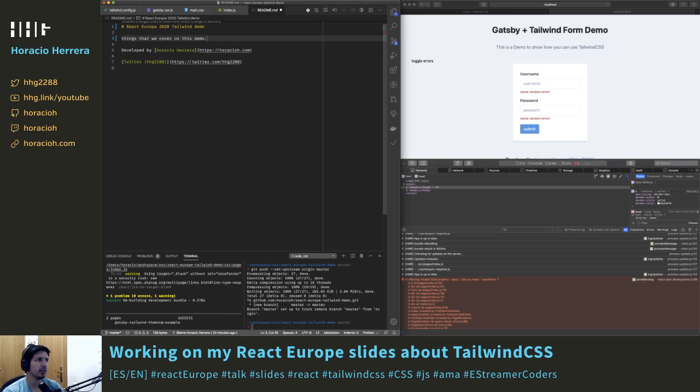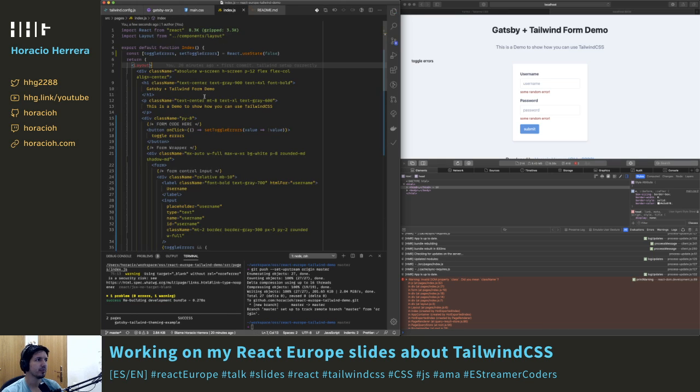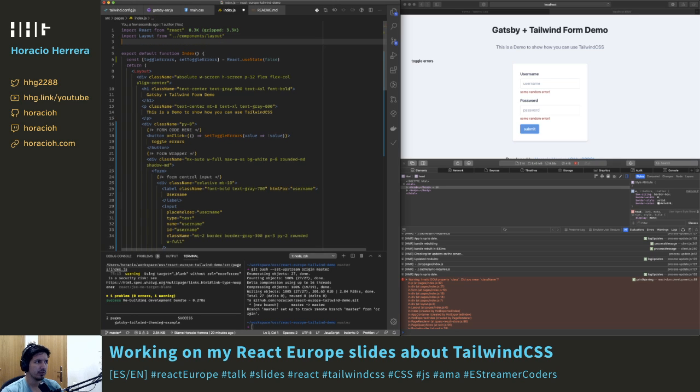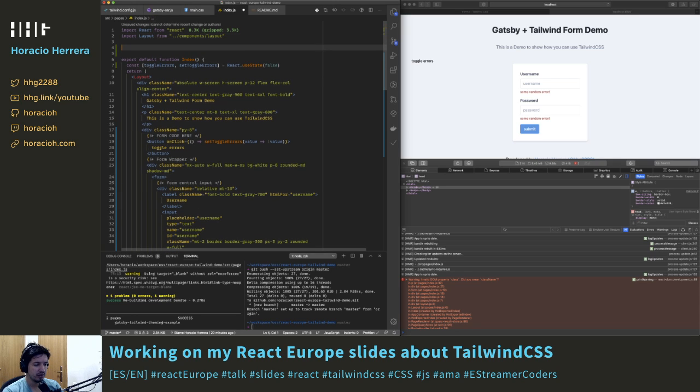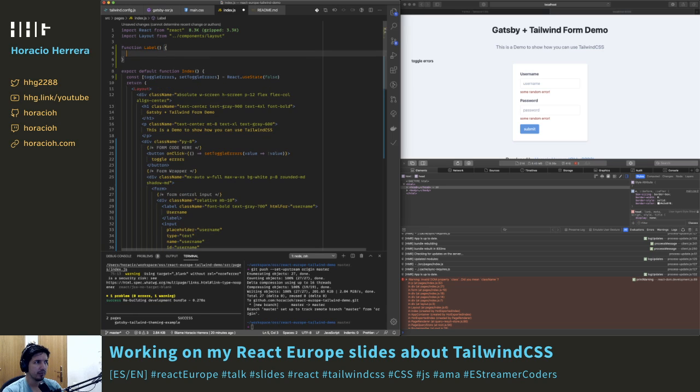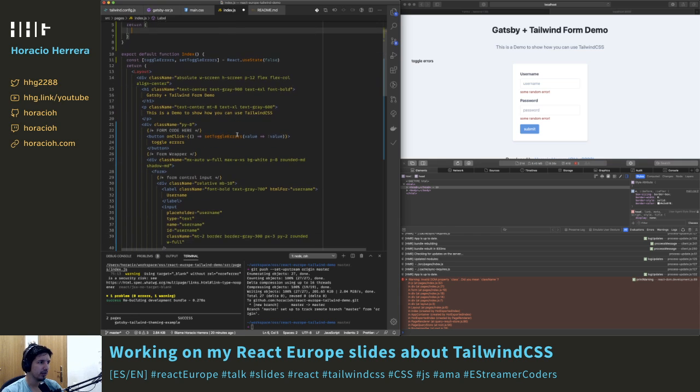Also another thing that I can do, I'm just going to create here a function Label, a component that returns our label.